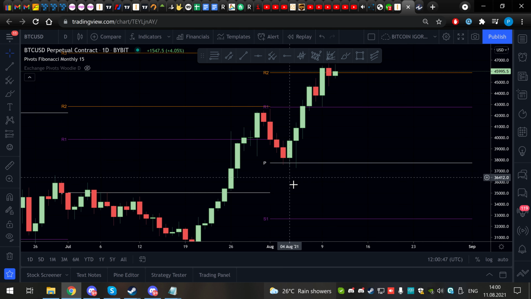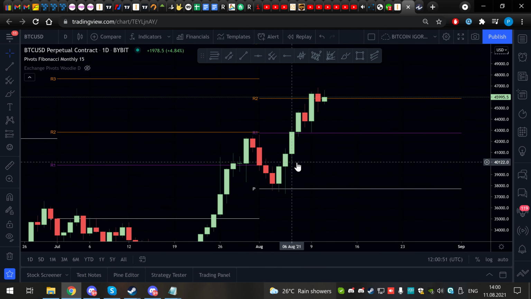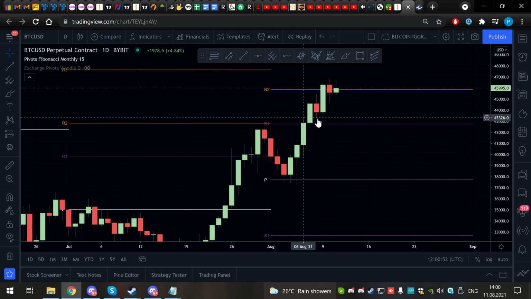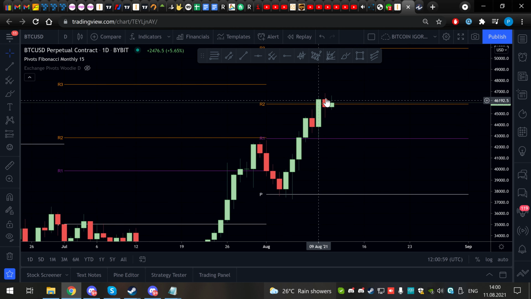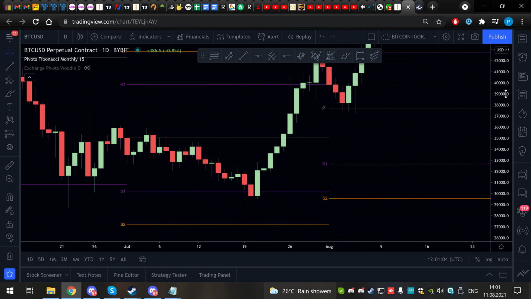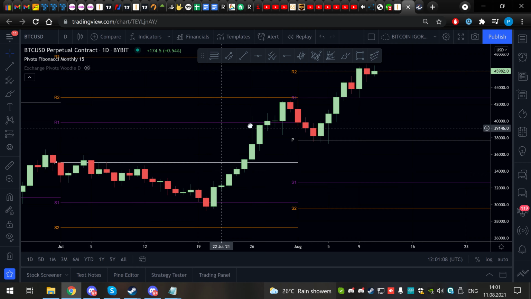It was anchored VWAP up, of course, and other things. But you can see this is working as well, pretty okay. Resistance one already gave us a perfect long. Look here, became support. Now we are at the resistance zone monthly as well. Nothing here, and let's have a look at previous month.